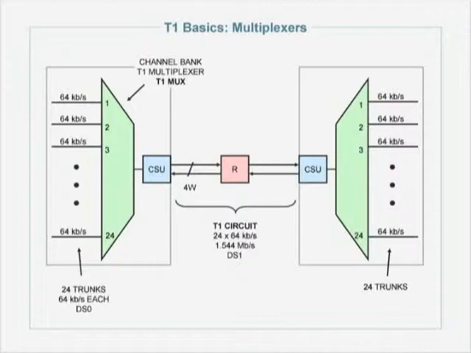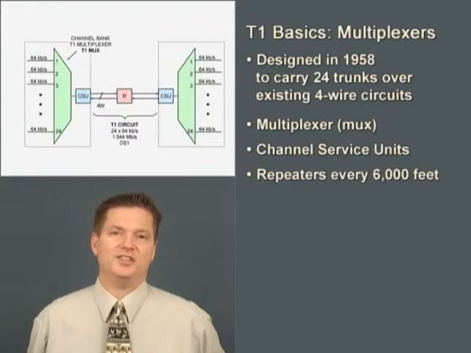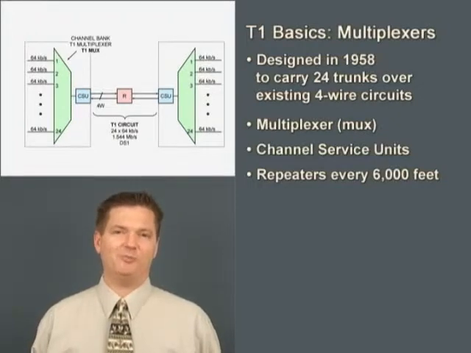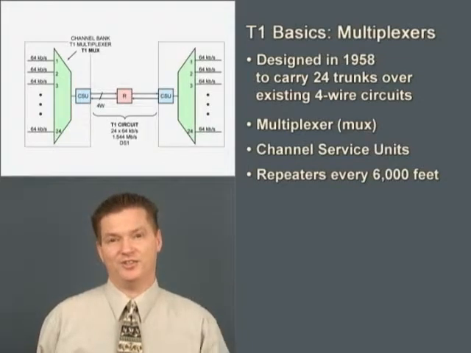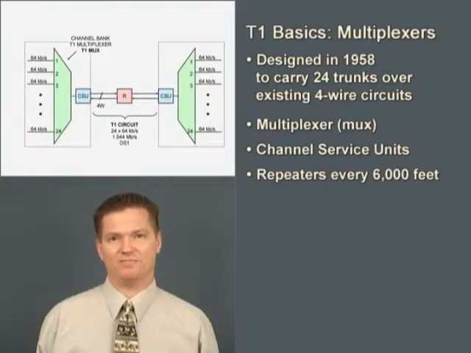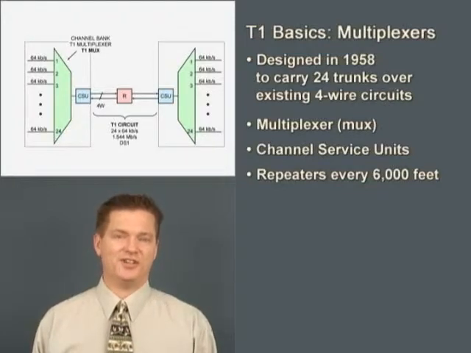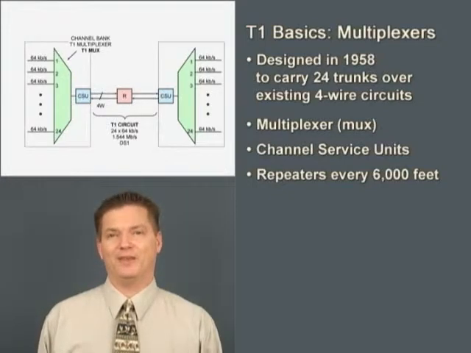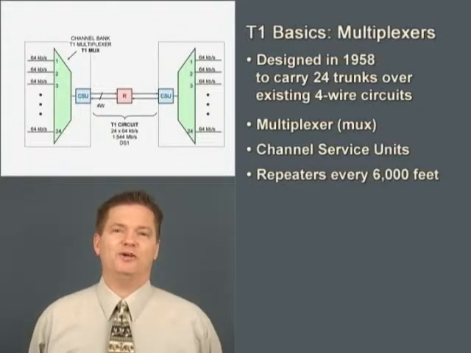Then we've got the channel service unit. And the channel service unit is a device that actually represents these ones and zeros on the copper wires, which are the T1 circuit. And in an upcoming slide, we'll see the technique, how it uses pulses to represent ones and nothing to represent zeros. We need repeaters on a T1 system every 6,000 feet, and we're certainly going to discuss those coming up. And then at the other end, we've got a channel service unit and a multiplexer.